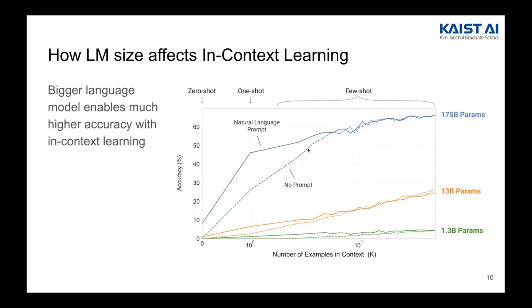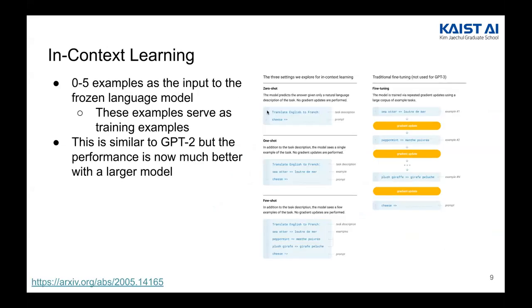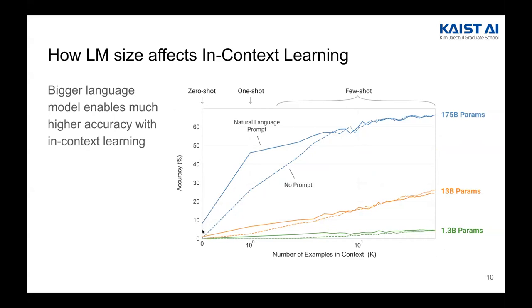Okay. And it's also interesting to see that each model's performance increased a lot with the number of examples in the context. They have tested up to something like, I think, 30 examples. And it's also interesting that initially, giving a prompt, which here is basically these instructions, like saying translate English to French, or other prompts like classify the following sentence, helps a lot. But as you have more examples, the prompt doesn't give additional benefits over no prompt. That makes sense, because if you have enough examples, then your prompt is probably not as useful as in the zero-shot or one- or two-shot settings.